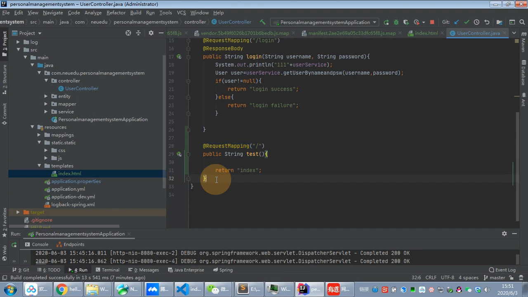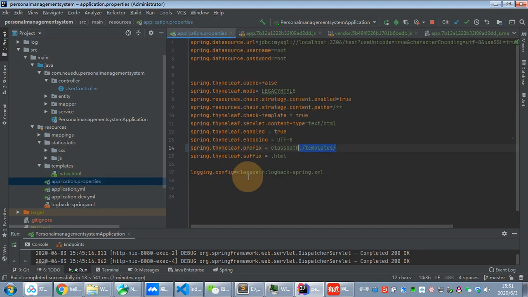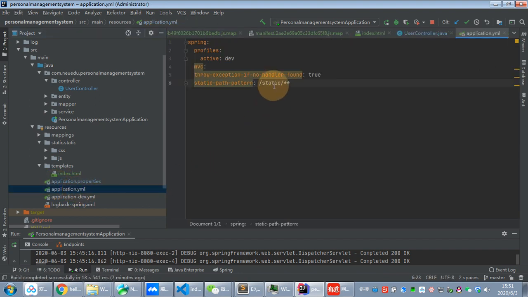Just 3 steps. First, paste the packed files into the different directory, then change the Thymeleaf configuration, and you should also check the static paths like this, okay?